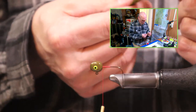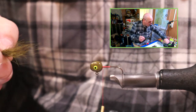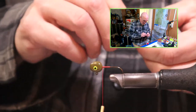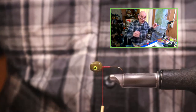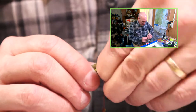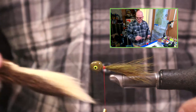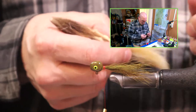So I'm going to tie just a few more of these. I'll do a couple with a black with the red tinsel, and I'll do that next. Then I've got to clear this area because this is where I do most of my photography, only because I've got the three lights all set up. And this one will be the olive bucktail with the cream tail. So the olive, and this is off-white, a cream color. It kind of reminds me of root beer fizz when you pour a glass of root beer.